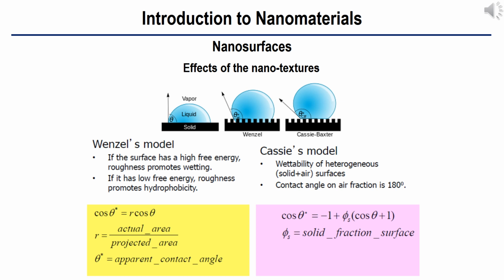There is another model for the nanotexture. This model is called Cassie-Baxter or Cassie's model. In this model, the liquid droplet is assumed to contact part of the nanotextures, particularly the protruded parts. The effective contact angle can be calculated by considering the fraction of the protruded part as shown in the right column. Both models can partially explain the effective contact angle, and therefore, when combined, the two models can explain the variation of the contact angle induced by the nanotextured surfaces.